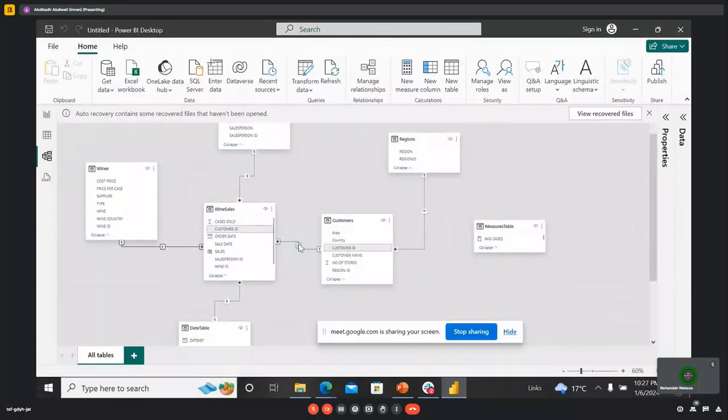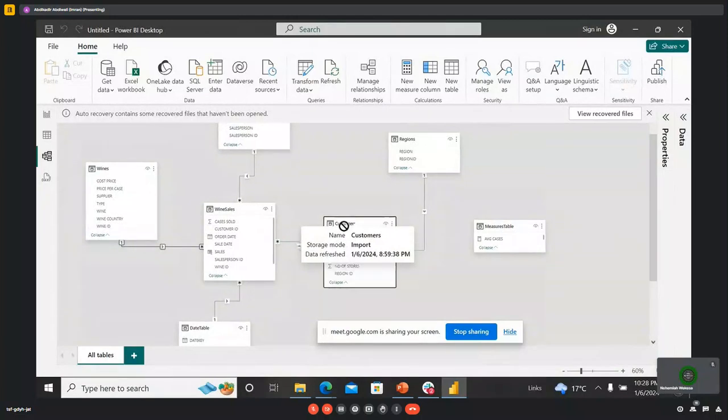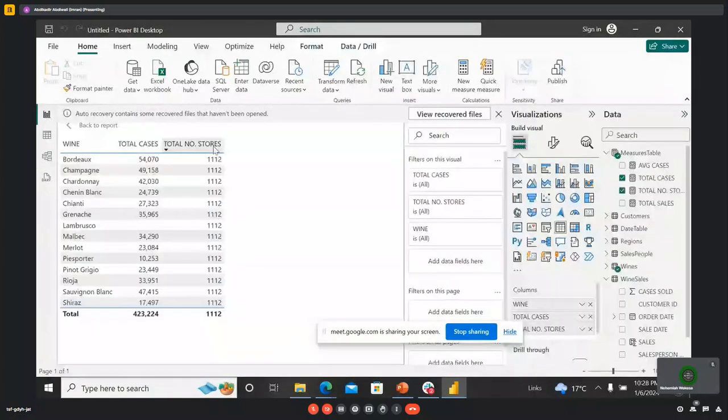I don't know if I'm making sense to you guys, but what it basically means is that when a filter is not placed on any dimension, there will be no filter that is going to propagate to here. But in this one, we had a filter placed on the wines column in the wines dimension. Then it propagates to the wines table, and we were able to see a result. Here we don't have any filter propagation. The measure is specific, let me go back to the measure. This measure, total number of stores, will just sum all the values in the number of stores column in the customers table for all the customers, instead of doing the propagation. That is the main difference.